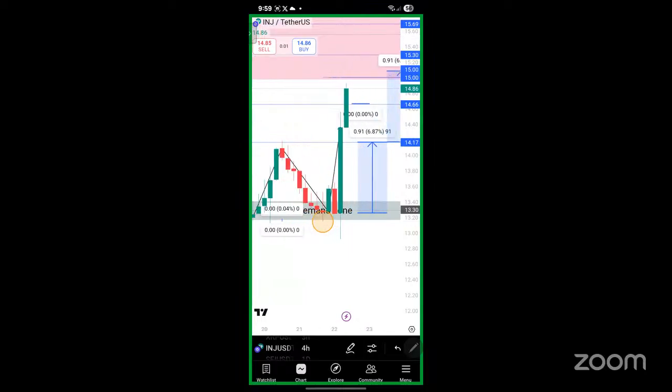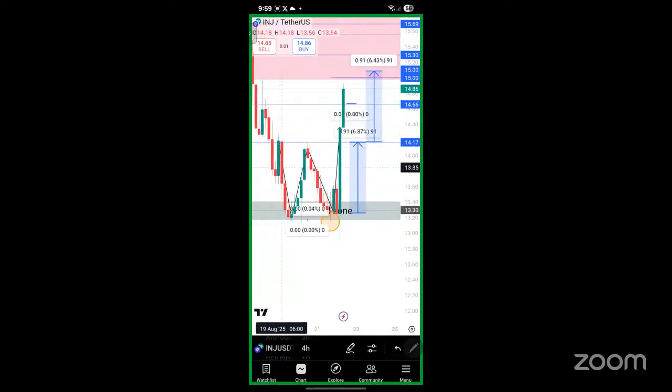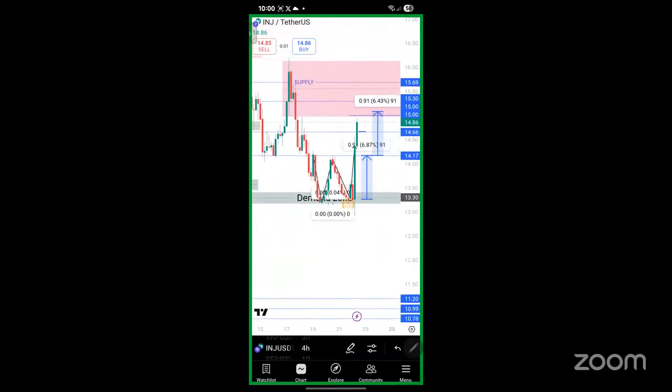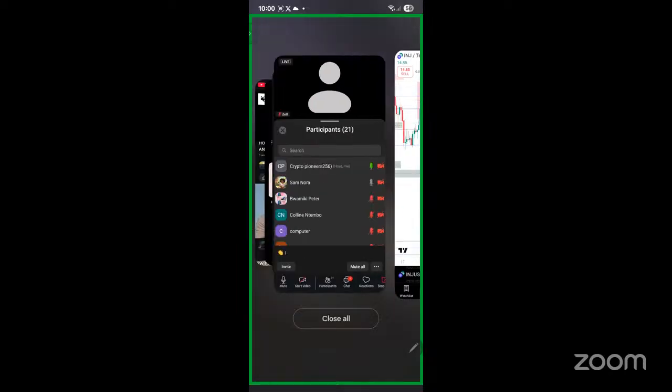So as you share it in the group, make sure you demarcate. You show us where the pattern is passing, and send it to the group. We shall be there to tell you that this one is valid, this one is not valid, this one is like this, this one is like that. You understand? That is your work.